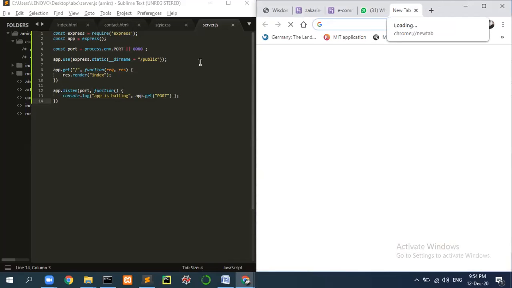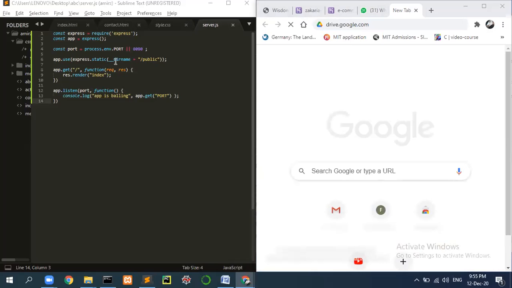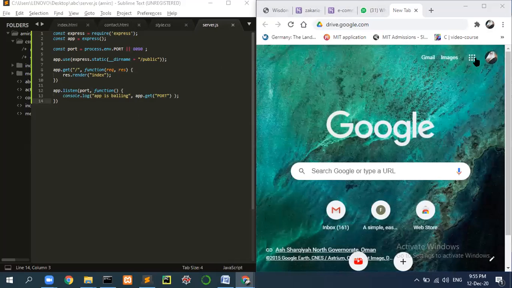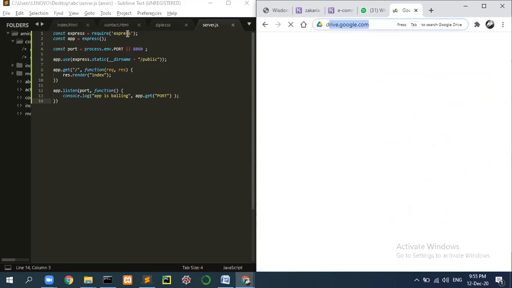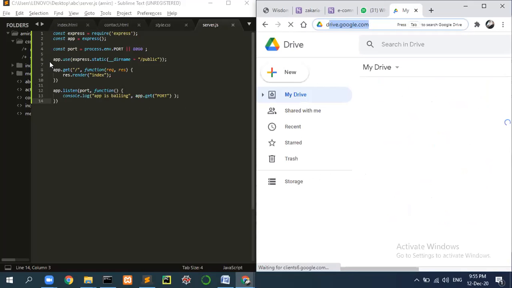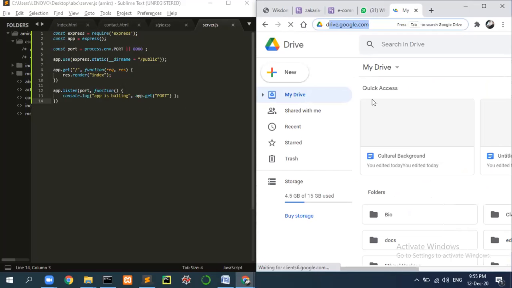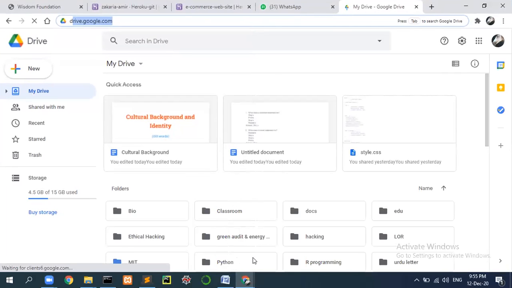Have you all understood everything till now, or you want me to repeat something? Just create two new files, server.js and package.json. Just two things. If you all have done this much, you have to just copy paste this code which I have shared. All of this: const express equals require express, const app equals express, const port equals something. If you are unable to do something, just please go ahead and tell me that this was not created.